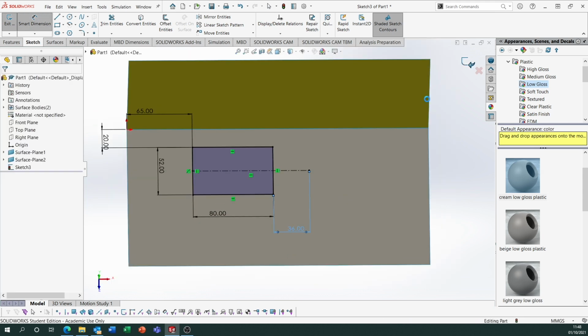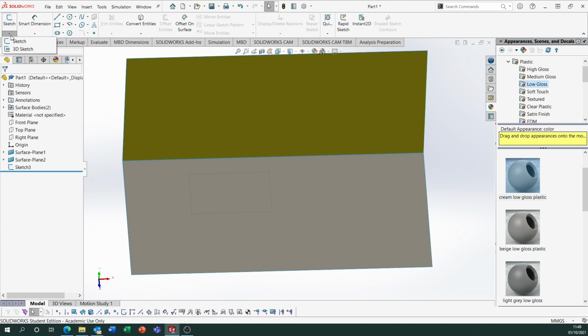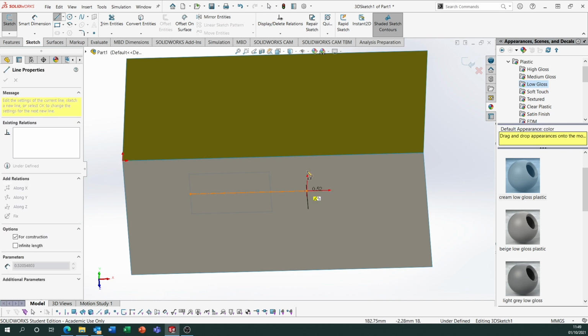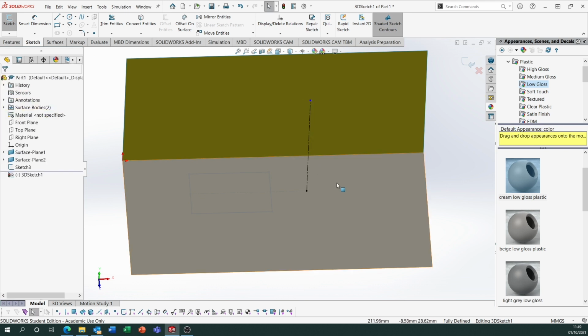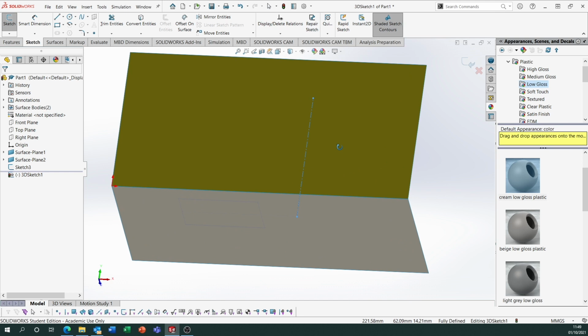We can close that sketch, and from that I'm going to start a 3D sketch coming up from that endpoint. So go into sketch, click the drop down arrow and click 3D sketch, and then I'm going to do a center line. I'm going to go from that point vertically, press escape, so just check that that is vertical, so it should be perpendicular to the horizontal plane. If it isn't, if the line's still blue, just hold control, select the line, select the plane and say perpendicular.